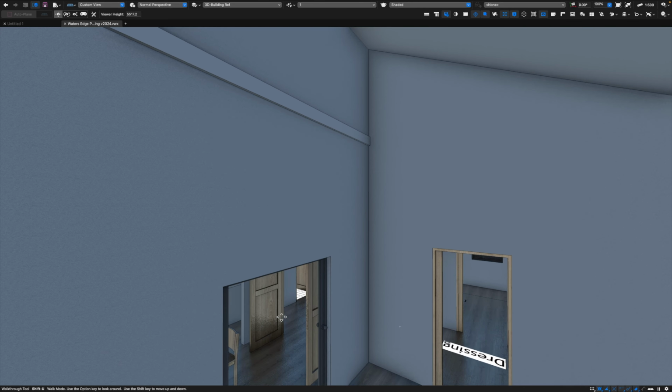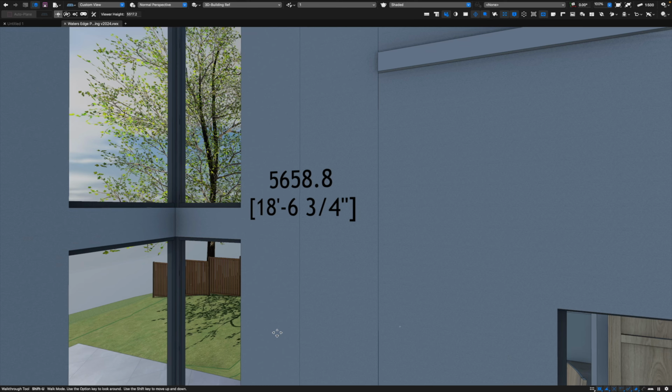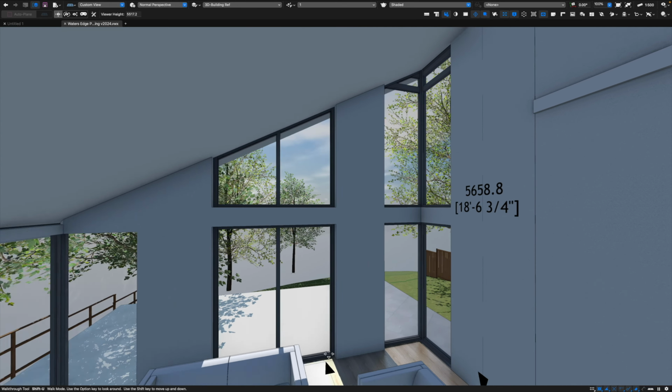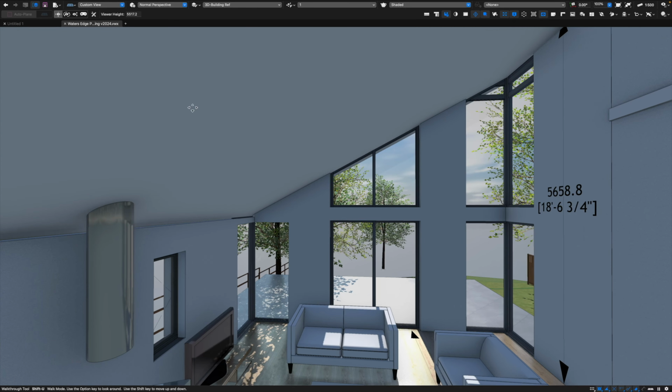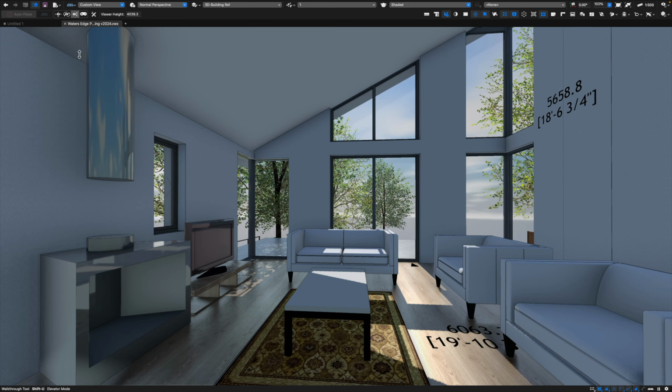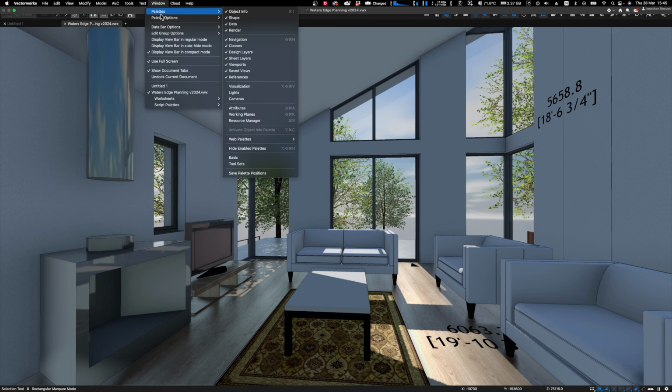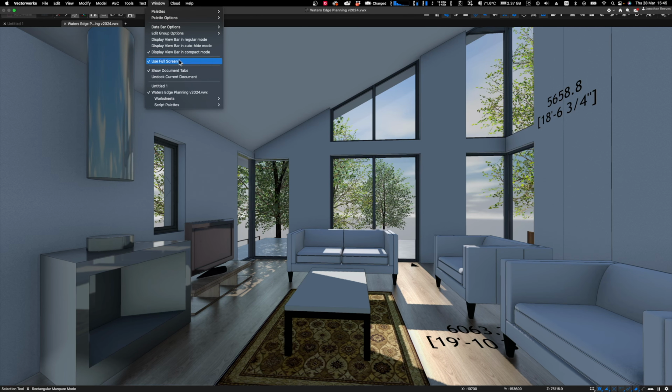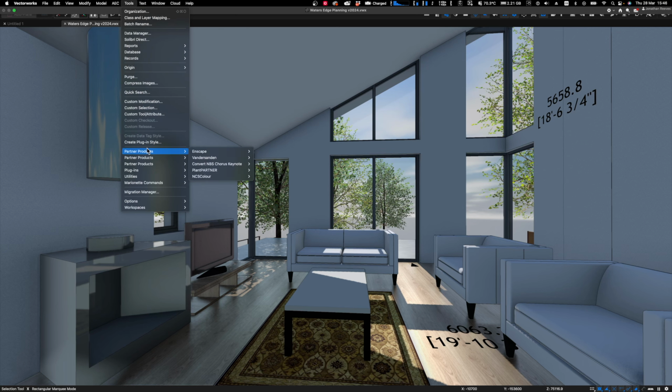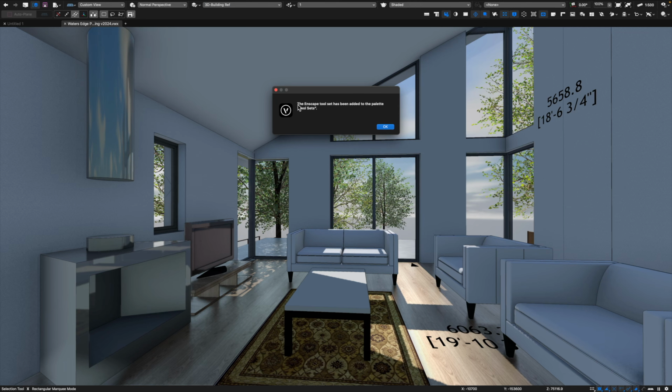But hang on a bit, because wait till you see how good Enscape is. You will be blown away by how amazing this is with just a few clicks. So make the most of your Vectorworks rendering 100%, and then when you get to a point where you need to take things a little bit further, Enscape is set as a partner product. And you can see that if we go down to Tools, Partner Products, this is how you can actually add Enscape to your workspace.